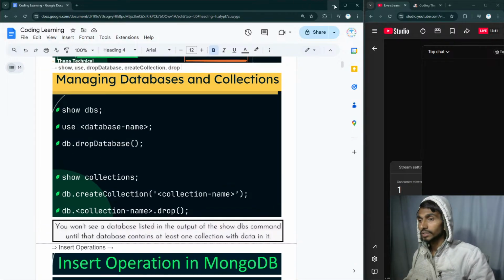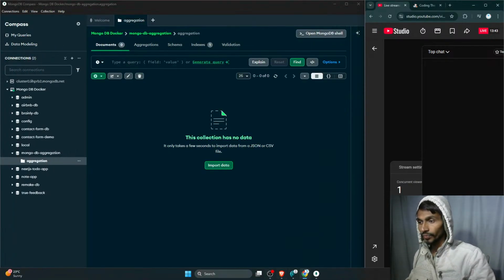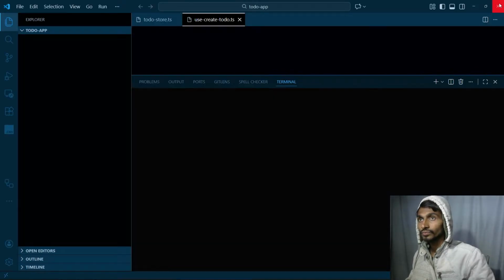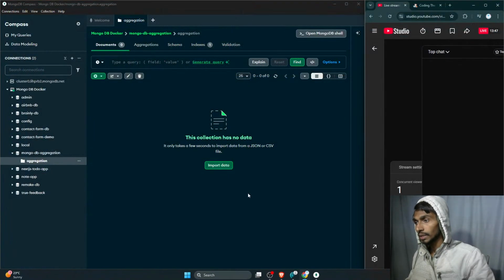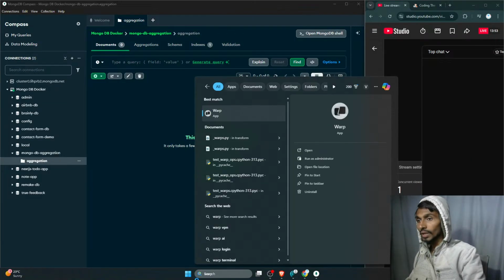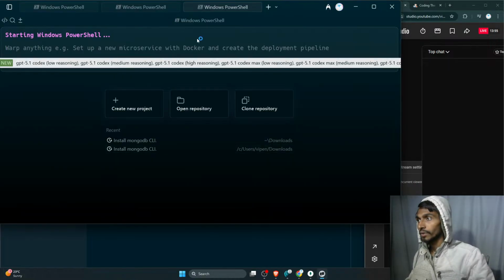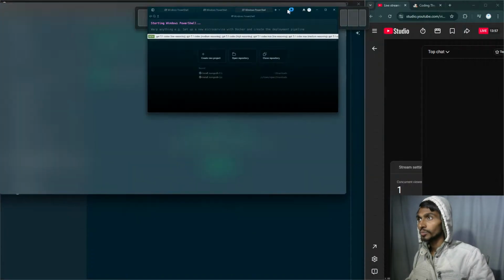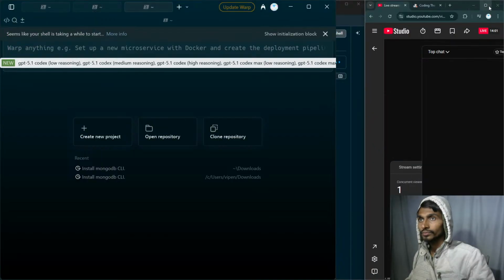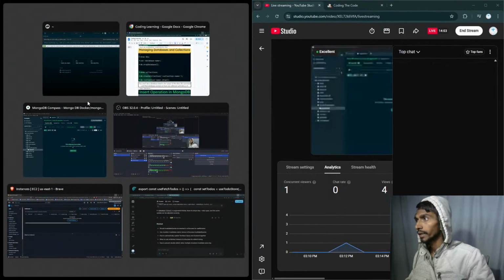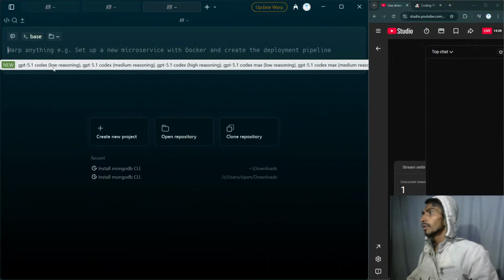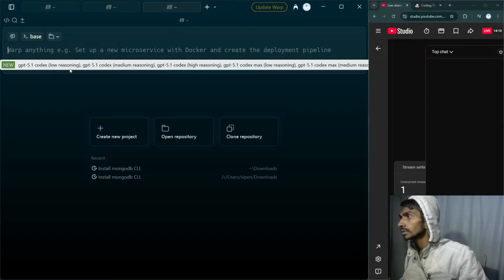Let's simply run these commands. Use a terminal and simply go with that. So for using the terminal, I will open VS Code right now. And let's not even worry about VS Code. Let's go with the Warp terminal that I have. I will be using this terminal over here. I hope this is updated. I can keep it here. It's gonna be like that. And let's keep things like this. Okay, GPT 5.1 code slow reasoning.